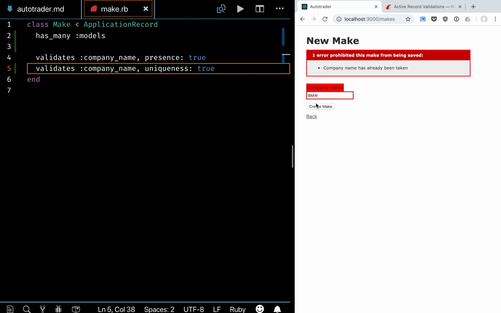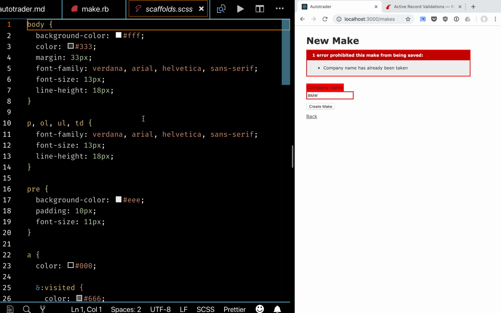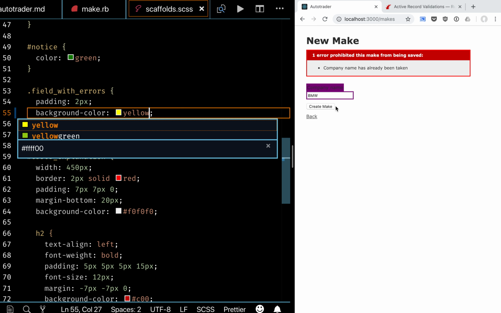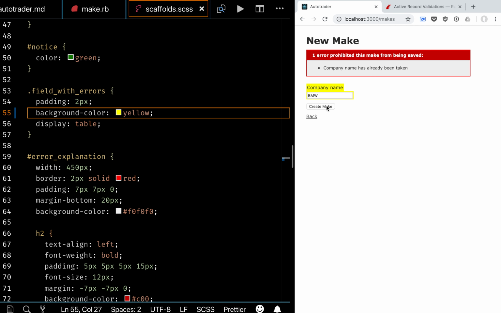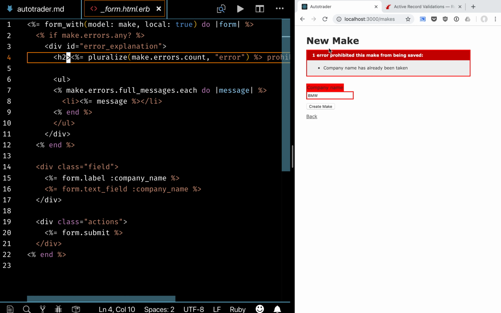Right, and then if I wanted to style this, I would just change the CSS rules. Here's the CSS for the scaffold, right? And I would find field with errors, right? And change the background color to purple, right? Or whatever my brand color is. That's horrible, right? But you get the idea, right? It gives me a set of CSS that's already filled in with the Rails defaults. I can just change those to whatever it is I need. And even if I don't like the way they generate them, right? This is done as an H2 and a bunch of ULs. I don't know, maybe I want these to be divs. I can come in and change this. I just have to then change the CSS to match, right?